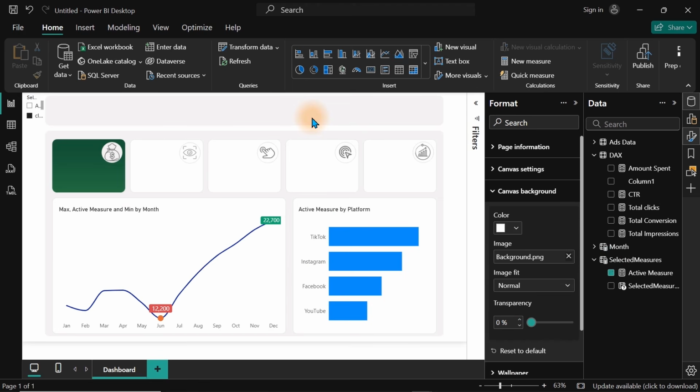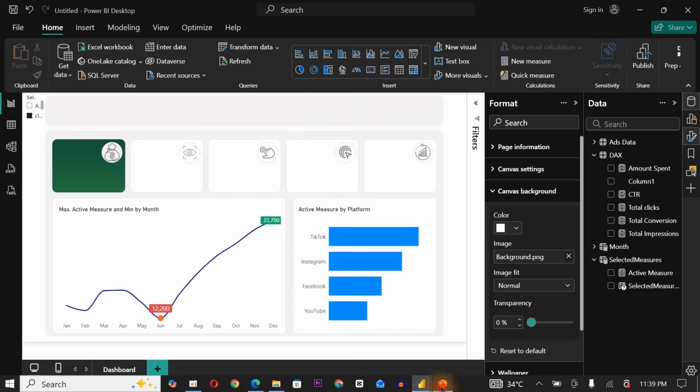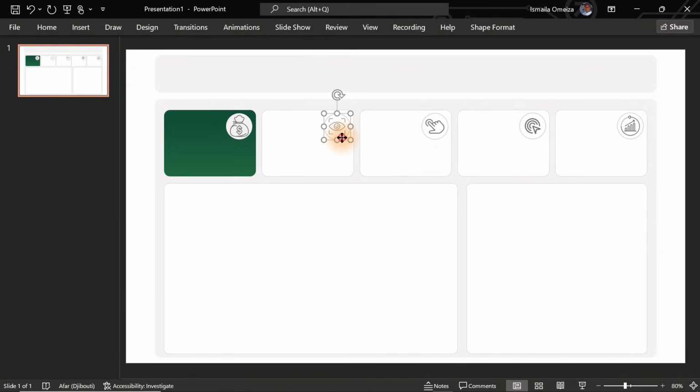So now what is left right now is for us to make sure our KPIs are actually sitting tightly right here. So there is something I don't like. This particular circle I have my icons right on. They're not popping out very well. So what do I do? I can go over to here and I'll just retouch it. But it's optional if you want to do that. Make sure it's a little bit darker to pop out from the background. So just want to tell you that you need that.